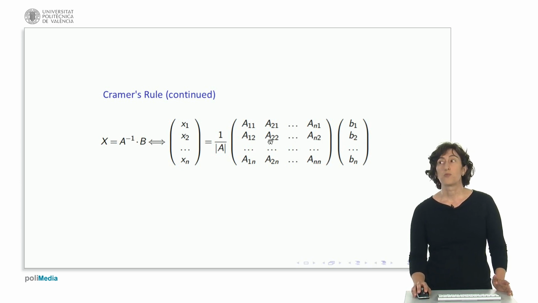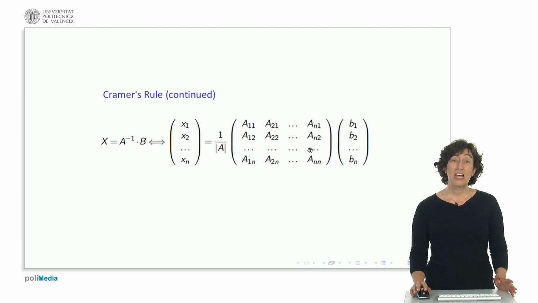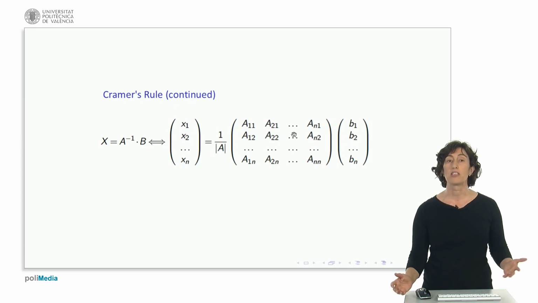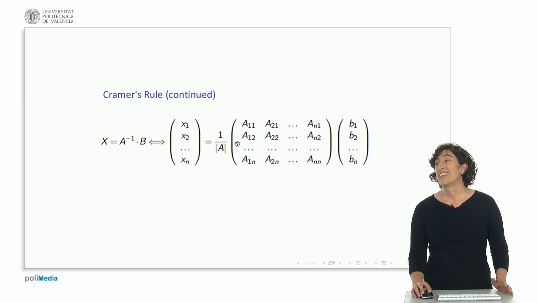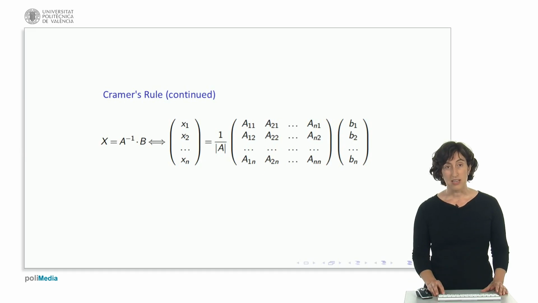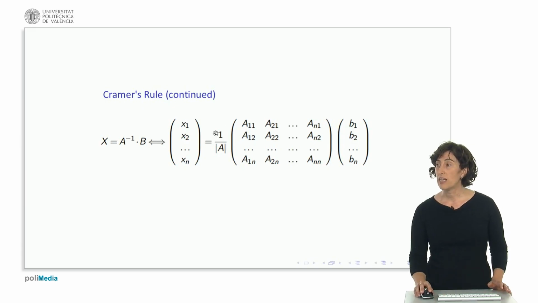Of course, in practical effects, we are interested in knowing who is x1, x2, xn, trying not to have to calculate all these adjoints, especially if the size of the matrix is very large. Well, by doing these operations, theoretically, what is truly known as the Cramer's rule arrives, and it is that each of the unknowns can be calculated as the division of two determinants, a determinant in the numerator and the determinant of A in the denominator. How? Well, the following way.